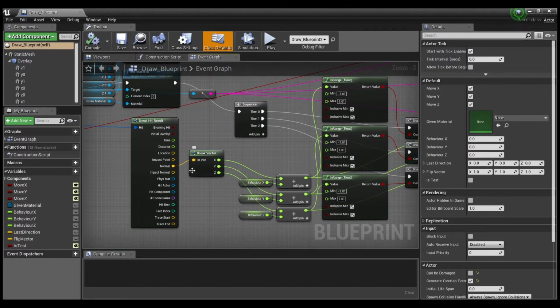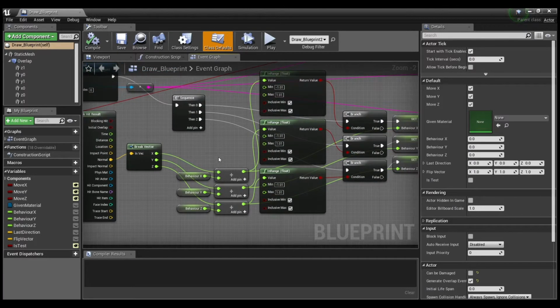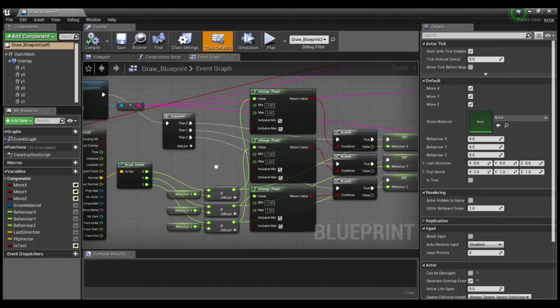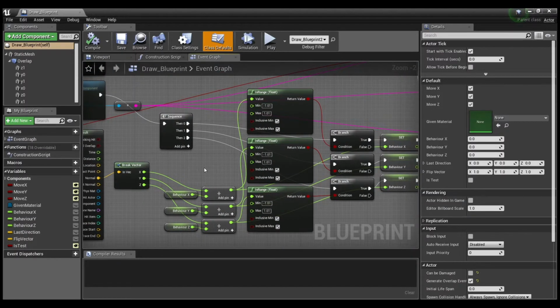So here, when I break the vector of the hit, I will get my values for behavior x, y, and z, which will come in handy when determining the movement behavior of the cube.